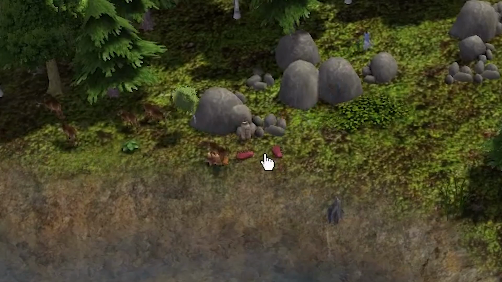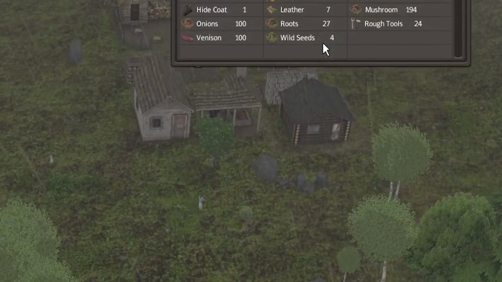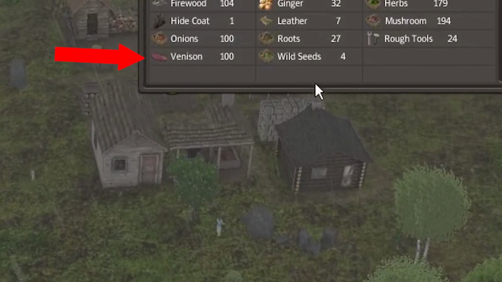Oh, she just absolutely mauled that deer. Holy crap. The thing that sucks is she's got to go so far to bring the meat back. And wow, that's actually a lot of venison. There's 100 in the storage cart now.